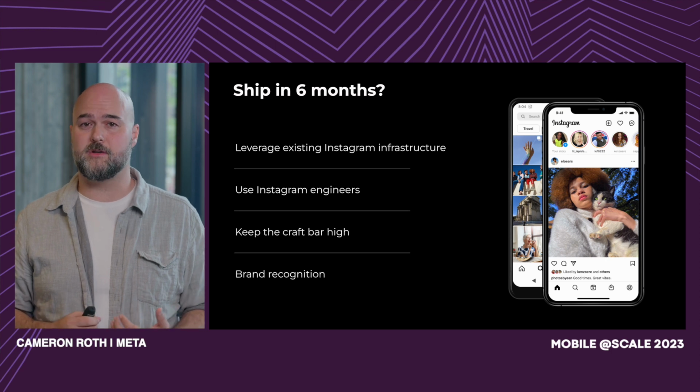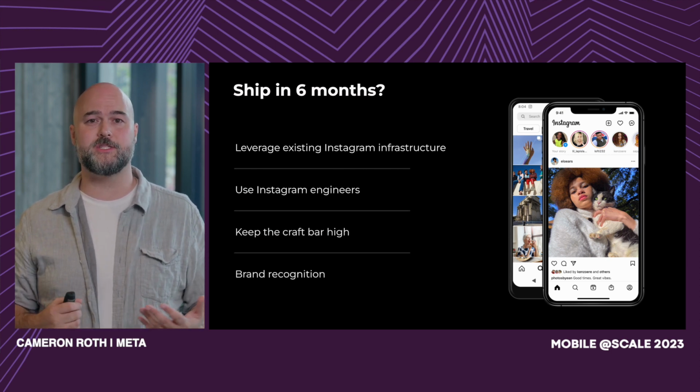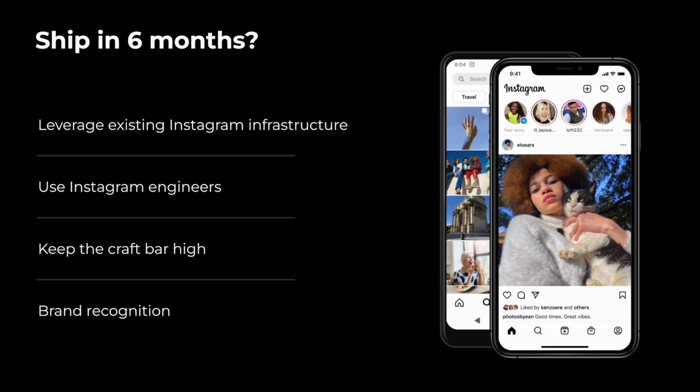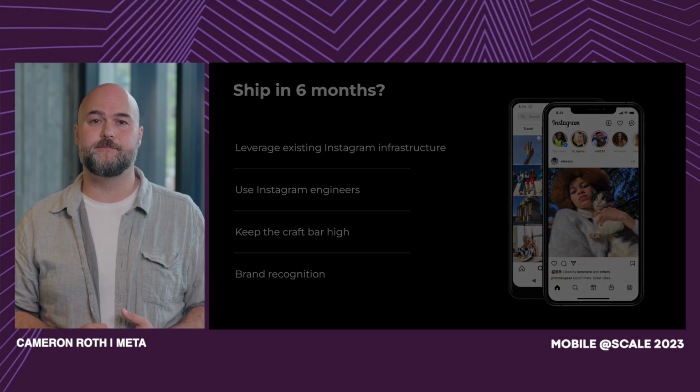Creating a new brand is incredibly difficult, and with the time constraints, we thought it would give us our best shot to leverage everything Instagram currently does under the hood. Since we were using the existing Instagram codebase, it made sense to try and recruit engineers already familiar with that code. Instagram has a pretty high craft bar, and we wanted to maintain the same sense of familiarity and quality our users have come to love. We knew we couldn't ship an app that fell flat out of the gate.